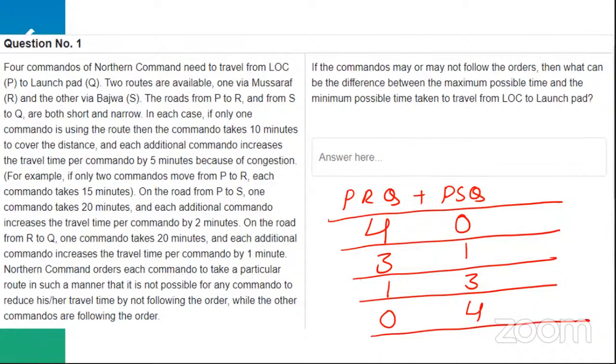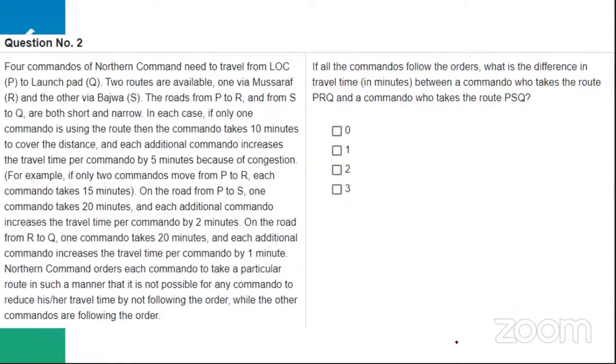Even if you are not able to solve this question in the test, even without looking at the solution, try this question again. Just as a hint: let's say 4% is going to this route and 0% is going this route. Just find out the time taken. For the route PRQ, you will see the total time taken is 25 minutes plus 23 minutes. Similarly, for each of the other routes, you can find the time. It is a very doable question, and you should definitely solve this set.